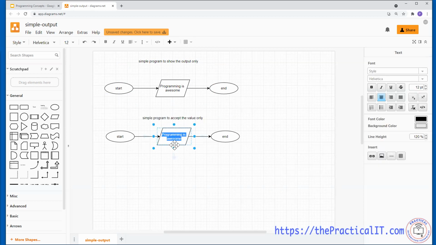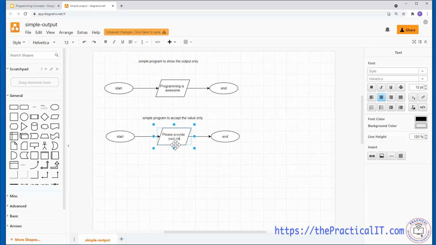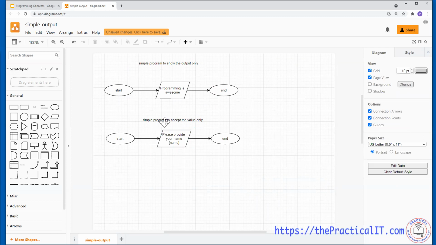Now, in this case, we might say, please provide your name, for example. And we're going to discuss this on the next video, which is about variables. But for now, let's assume that this is also how you accept an input from the user. And this thing, which is a variable, which I'm going to explain in the next video, is where anything that you provide is going to be stored. This is very common in anything you have worked with as far as the internet is concerned, or just any kind of machine.